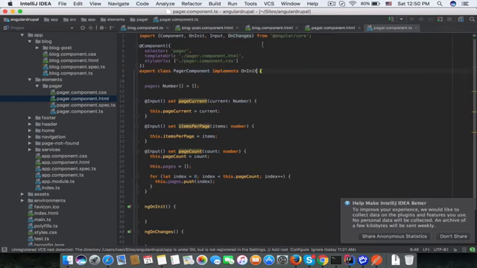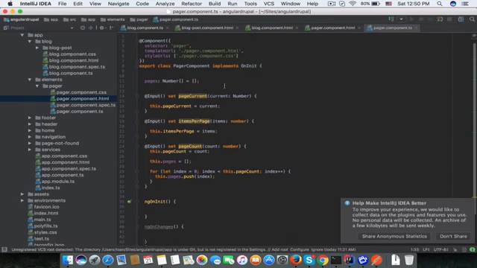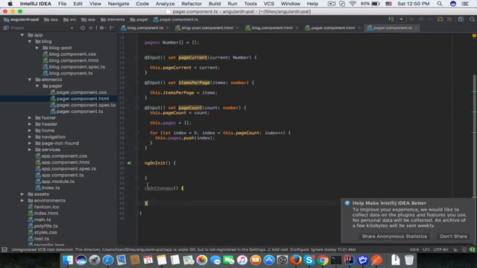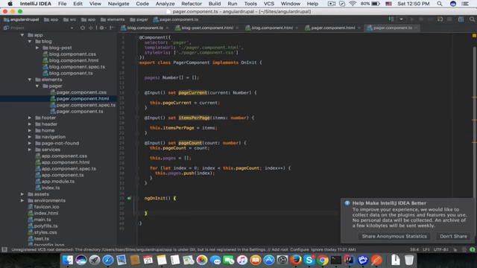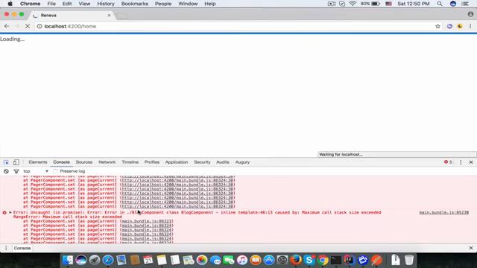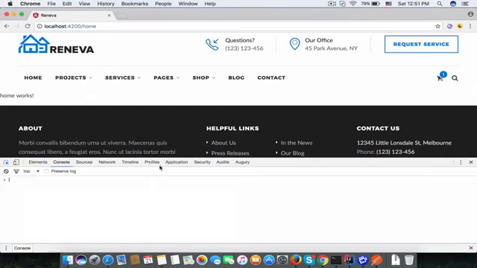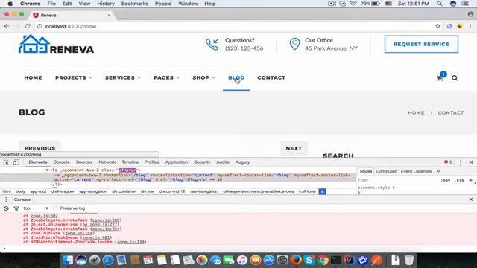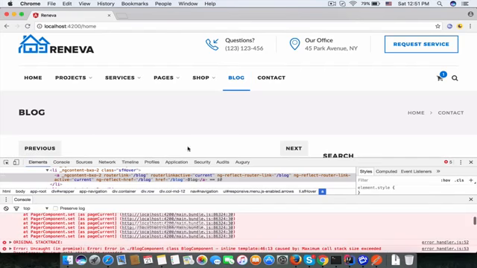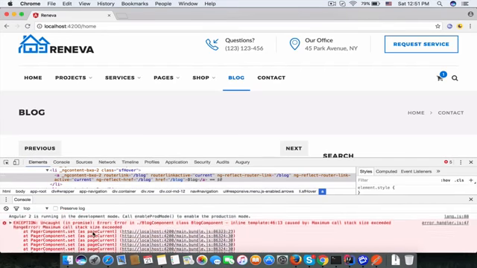And remove, yes, we don't need the module and the change. Now let's go back to blog. Something still happened here.